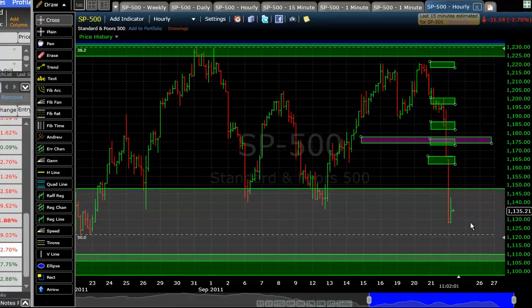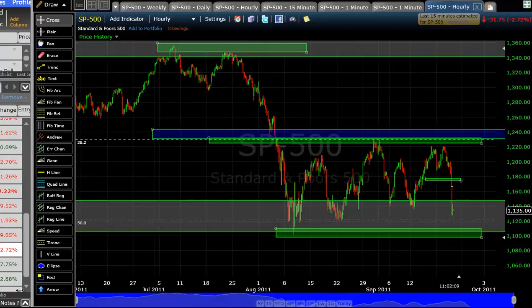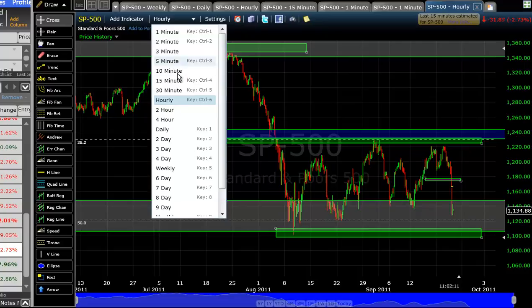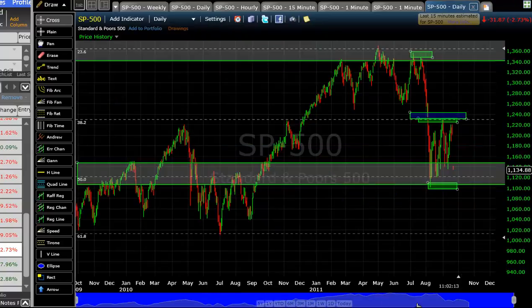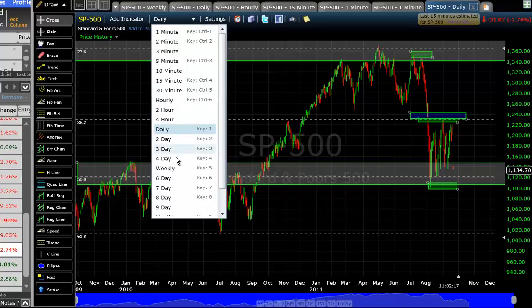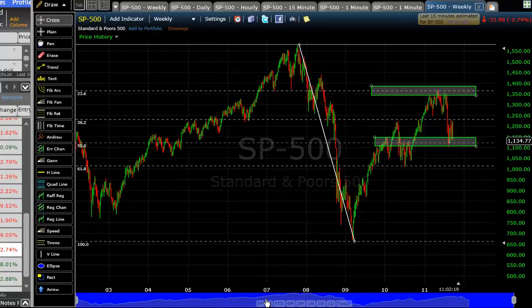And you can see how we're coming into these ranges and you find yourself going, yeah, that's crazy to just think about how these are all working out. So we go from hourly to, let's look at daily bars, and we can grab a couple years' worth. We can go out to weekly bars, and we can grab a lot more data than that, so all the way back to 2003.